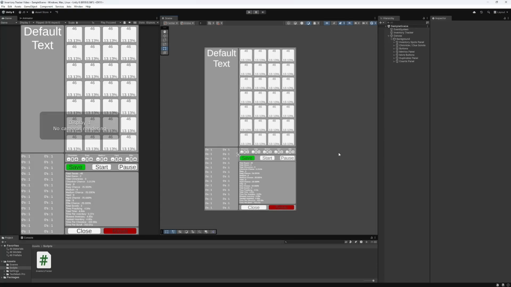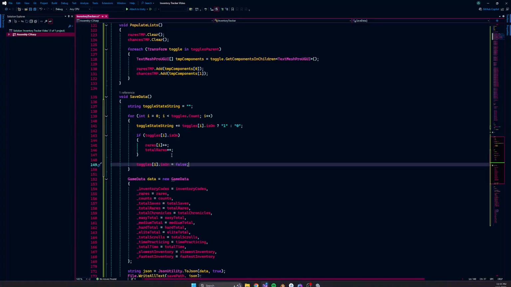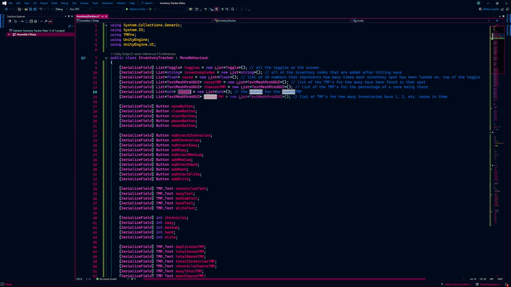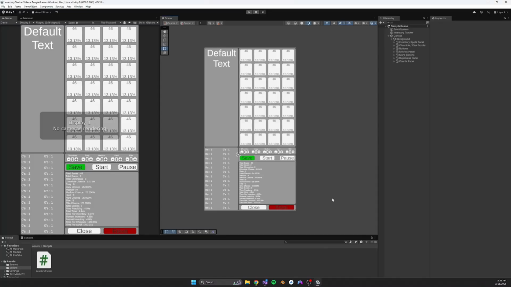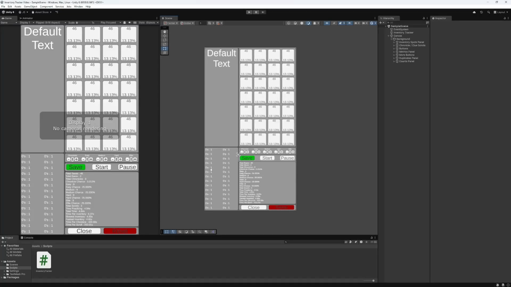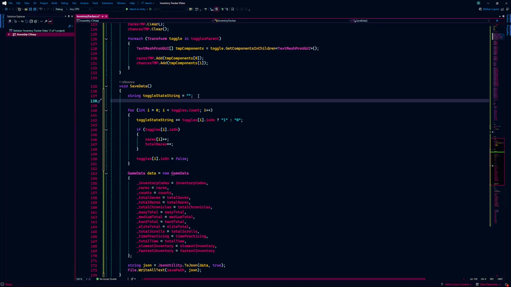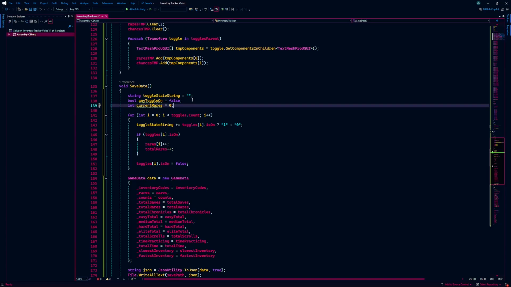The next thing I want to tackle is this section. Every time we have a toggle on, like let's say we have 4 toggles on, it will run this 4 times. So we want to keep track of how many times this runs. We can use that to tell which spot on our counts list, which just represents all of these, which number to increment by 1. To hold this temporary number, we'll need 2 things. We'll actually need a bool for any toggle being on, and we'll just start that off being false. Something to track our current rares for this inventory we're on.